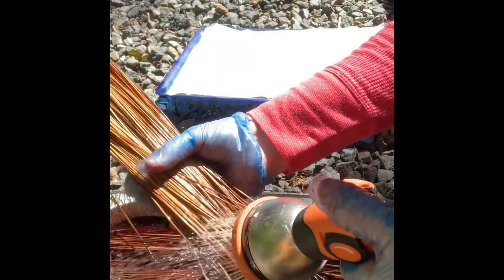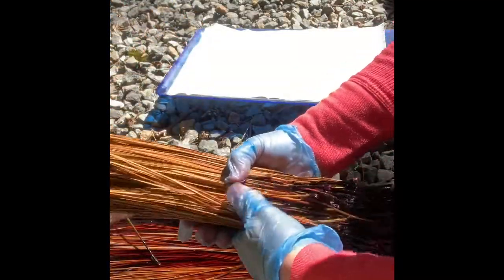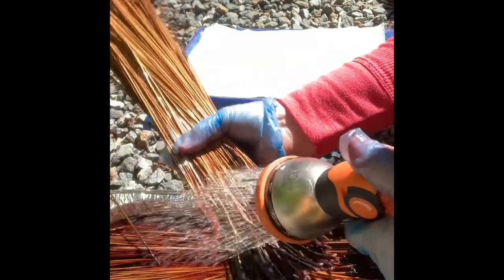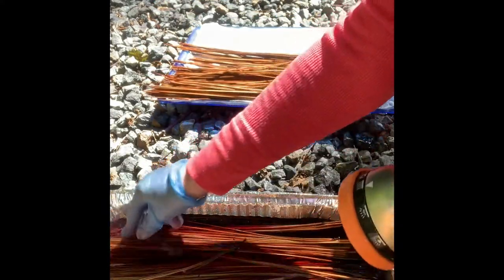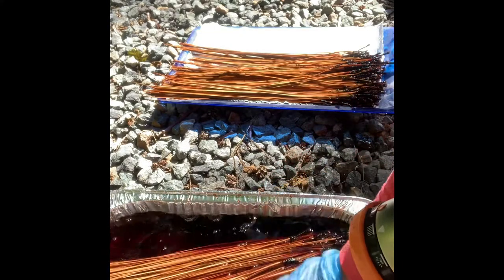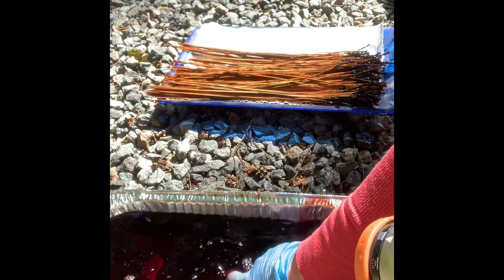I'm just going to rinse them a little more — you're supposed to rinse until they run clear. Sometimes you can have some type of rack to rinse them on, but I just do it the easiest way I know how. Look at the bottoms — they came out really cool. If you want to leave the little caps on, these would be a nice color for that. I put about eight ounces of needles in — you don't want it too crowded in the pot.